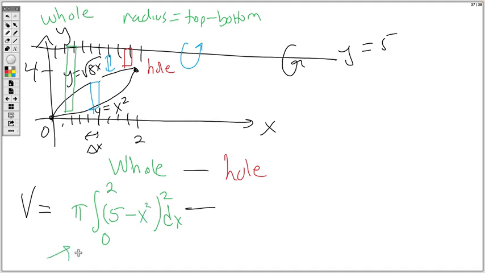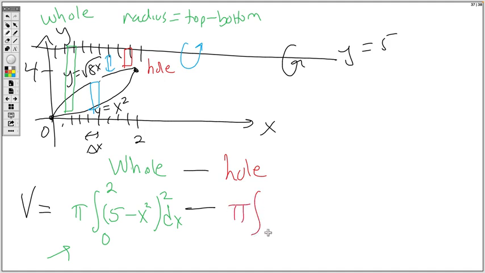So let's take a minute, make sure we're all cool with what that integral is calculating. Pi radius squared thickness. Thickness dx. Radius is the distance from the axis of rotation to the curve. In this case, since we're chopping up the x's, we take the top minus the bottom. There it is. And then what would the next integral be?